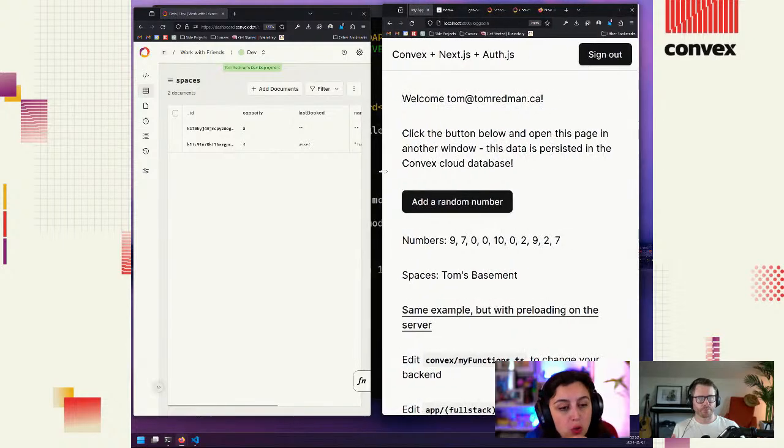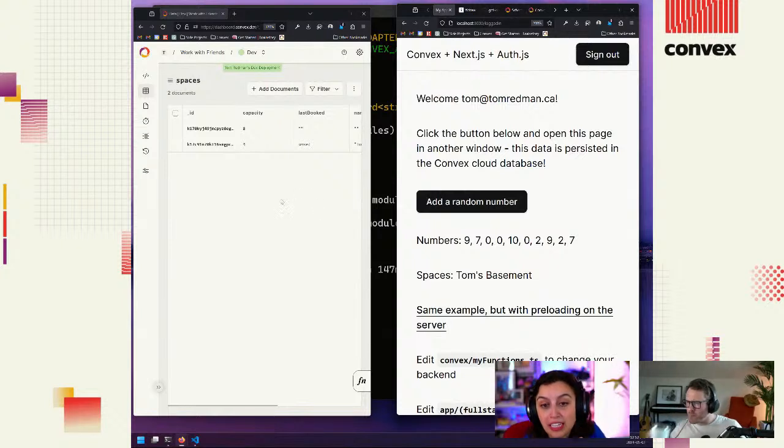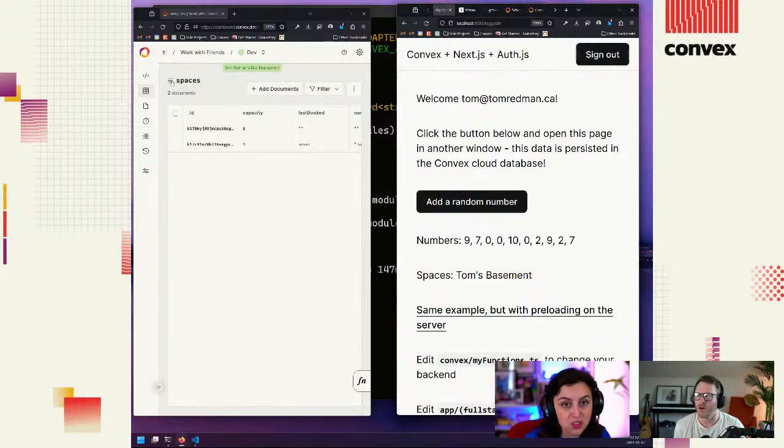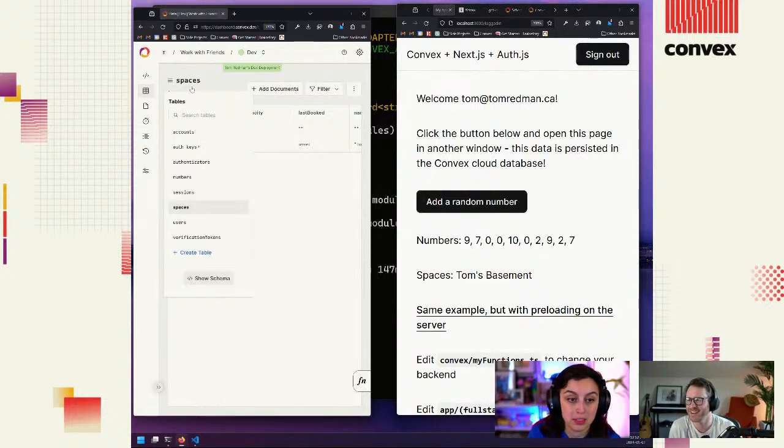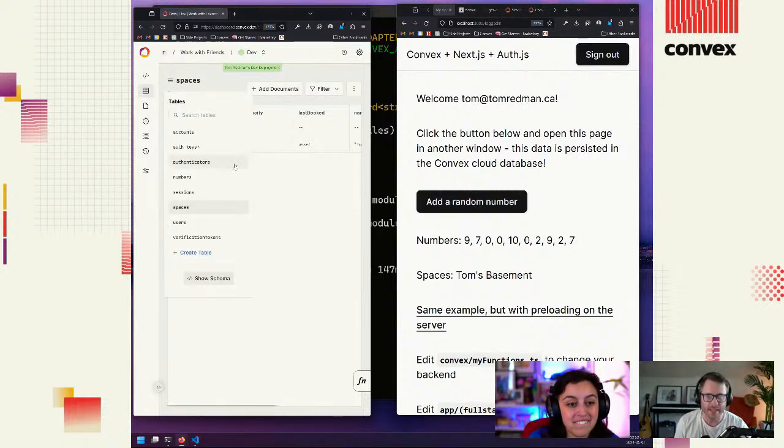Yeah, that's sick. So on my end, I see nothing in these tables. Is it because I haven't added certain keys, or is it because I'm not you? Why can't I see the numbers in a table? So can you click on the little hamburger beside spaces? Spaces. Oh, there is no hamburger. I'm looking at my screen. Okay, so you see nothing in here.